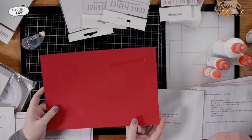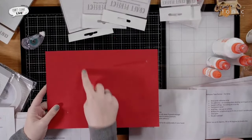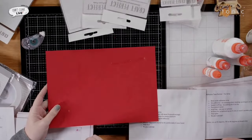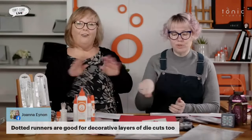Yeah, so you can probably see it a little bit better on the reds. You've got the dotted one up here and the full strip one across there. But because these are a dry adhesive, the reason that I like using these personally is for layering cards. You don't get glue splurge around the edges if you put too much on. But also sometimes when you use a wet glue on cardstock, you get that slight wet or damp wrinkle in the middle of your card layers. So to avoid that, one of these tape runners would be an obvious choice. And these are speedy, absolutely super fast. If you had a speed crafter, just off you go, isn't it?